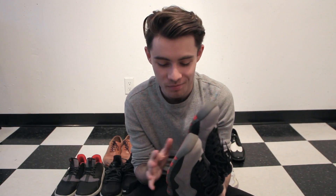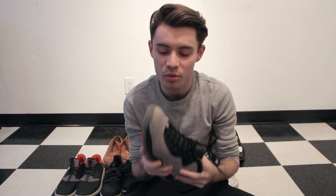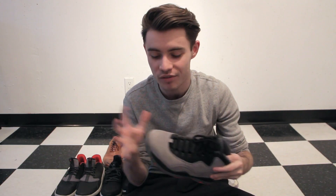On the left here is another pair of Jordans — these are the Jordan 10 Cool Grays. Nowadays they're not as hyped as they used to be; you can find them pretty cheap now. I don't wear them a lot because I don't wear many high tops. They're kind of mid-cuts, and realistically I'm only wearing these more now as like boots, which is a horrible application for Jordans. They sit in my closet a lot, but a good pair of Jordans nonetheless.